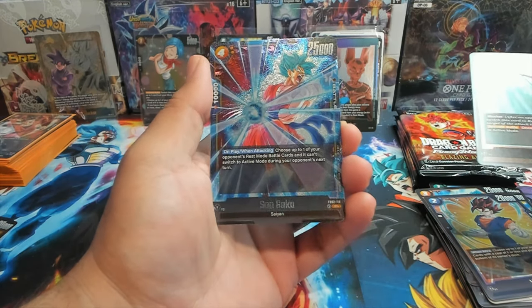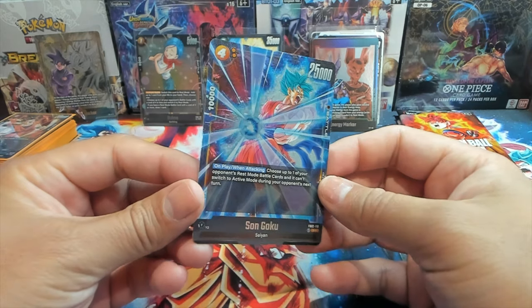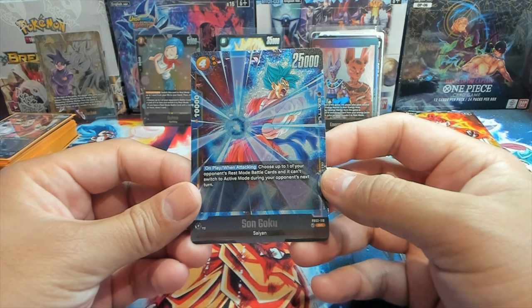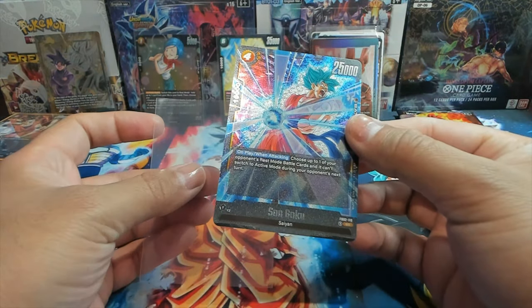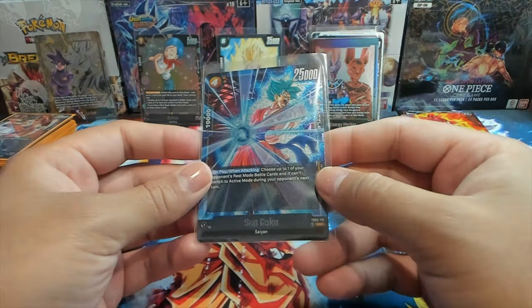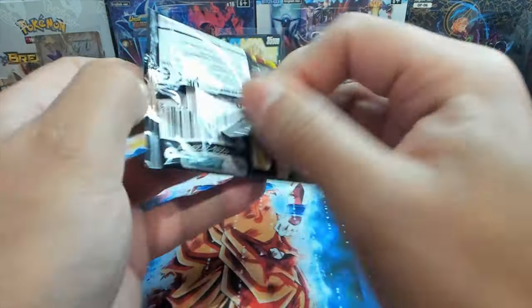The alternate art of this is crazy expensive. There was a guy playing against me with this card and he literally wrecked me, because one of your opponent's rest mode battle cards can't switch to active mode while on play and when attacking. So if you play it on one turn and you swing with it, and two of your opponent's battle cards are in rest mode, both of them will not be able to restand, so you can't attack with them, which is insane. I literally lost the game because of that card right there.